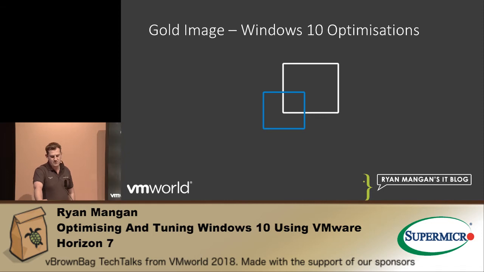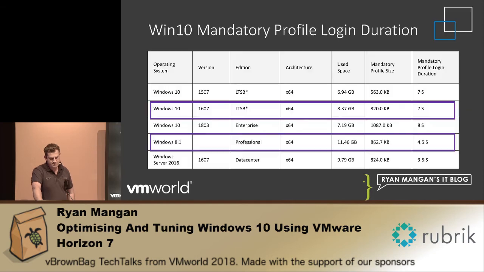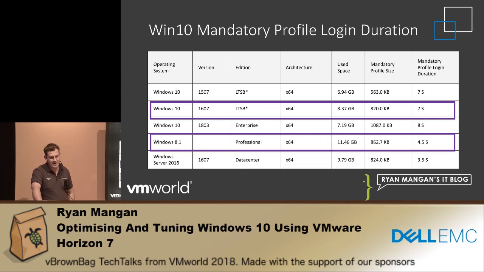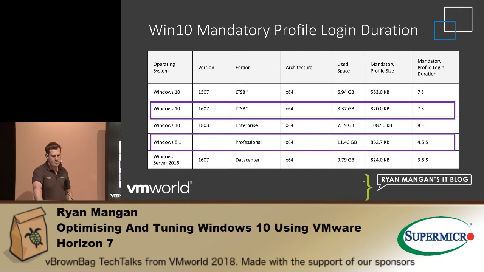You obviously wanted to learn a bit more about optimization. Looking at Windows 10 here, you'll see Windows 8 and Windows 10. On a mandatory profile deployment, the profile login duration is 4.5 seconds on Windows 8. When we jump into Windows 10, it goes up to 8 seconds on Enterprise, and 7 seconds on the long-term servicing branch. So straight out of the box, there is a clear increase in login duration.